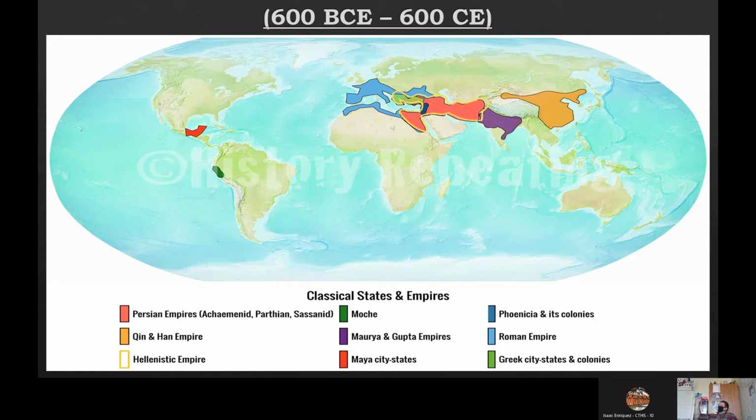A city-state is essentially a very small country where you've got a central city and then you've got all the surrounding land. So like the Maya, not a united civilization for most of their history. They are a group of city-states that we kind of collectively put together because culturally they are more or less the same, even though politically they're independent of each other. We know that the Maya city-states had their own kings that they believed were more or less gods. They often traded with each other. They often warred with each other. They weren't often politically connected. Culturally, they were. That's why we call them all the Maya.